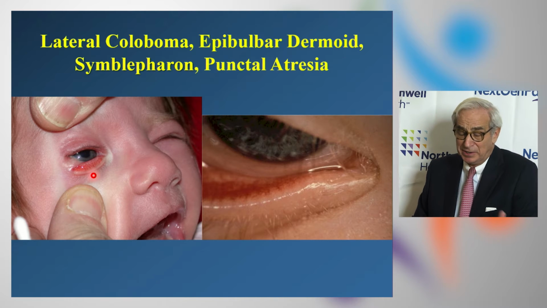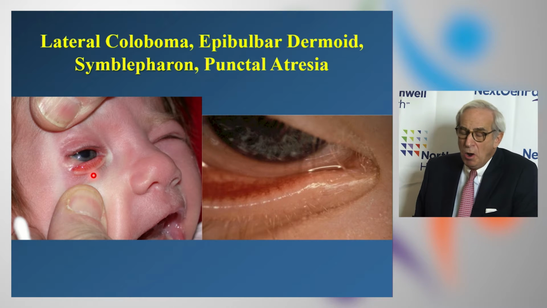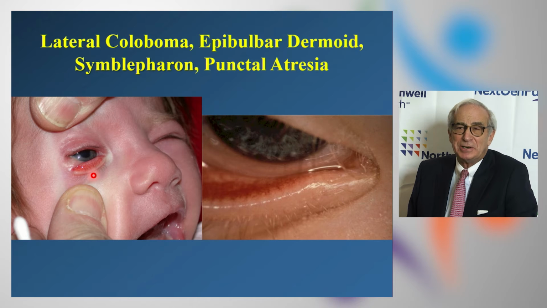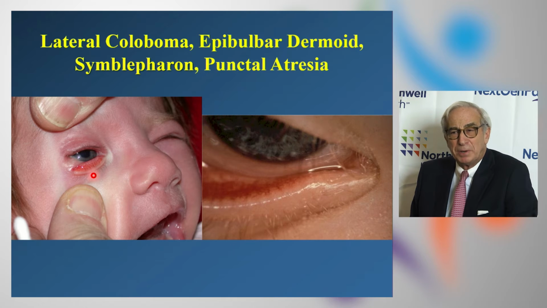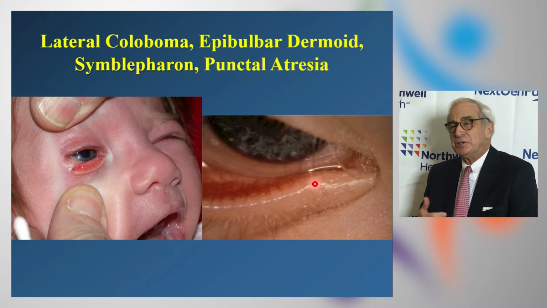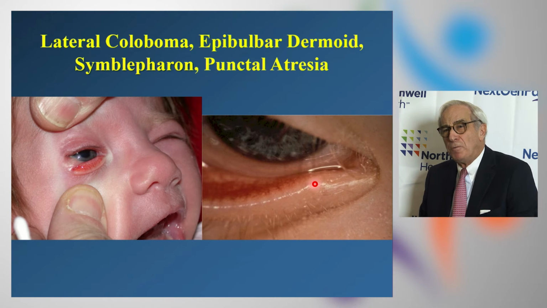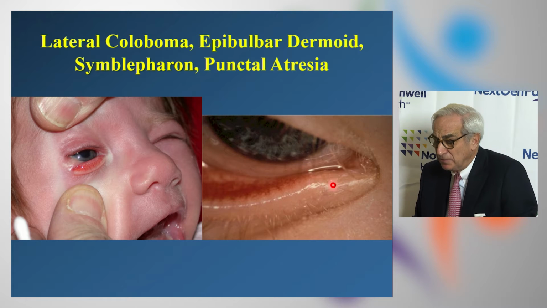Now, in these children, there's very little that we can do to replace that pumping action or the power of that pumping action if it just is absent from birth. So the best hope is to place the tear outflow system, and this is a punctum that's completely closed over, like a drain in the sink at the bottom of the sink. So at least you'll have some drainage by gravity, but often children with a postoperative open nasolacrimal system still have tearing. And the answer is they do not have that pumping action, that soft tissue that was absent from birth.